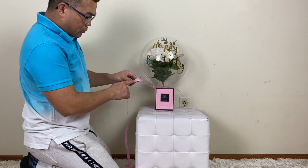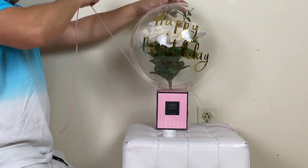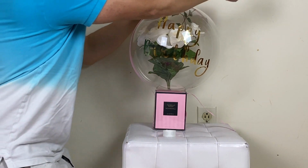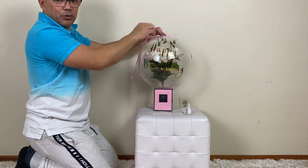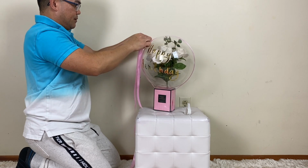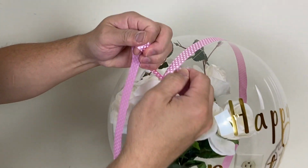Okay, so I added glue dots right here, 1 glue dot, and on the other side I put a glue dot right here. I don't know if you can see it, but that's where I put the glue dot, so it helps stay in place. Just wrap this here. So you just have to tie this on here, and you make a bow.